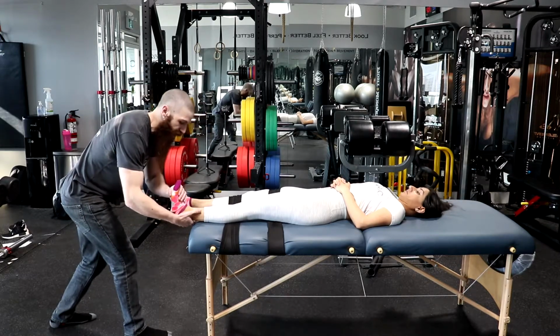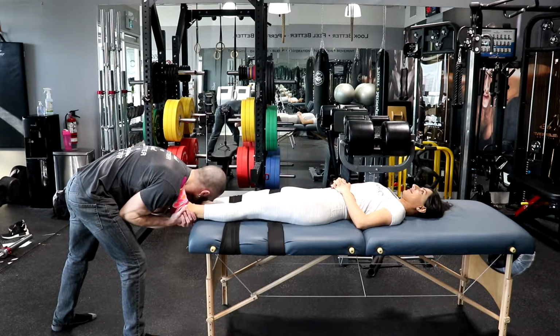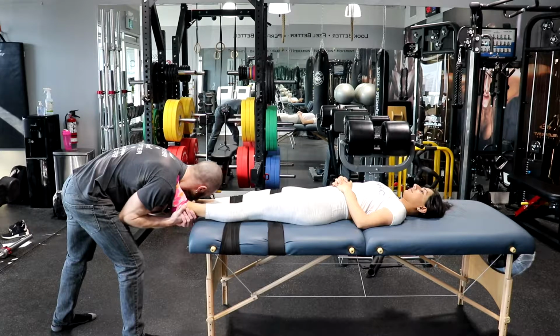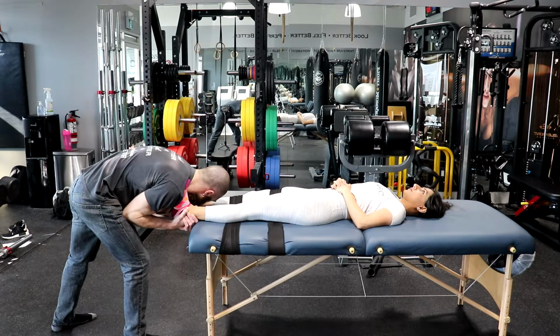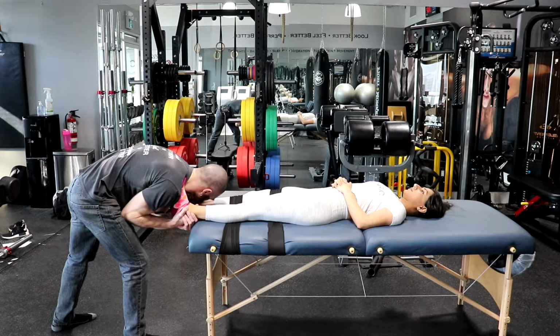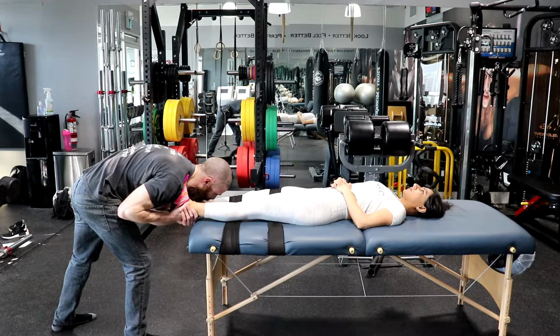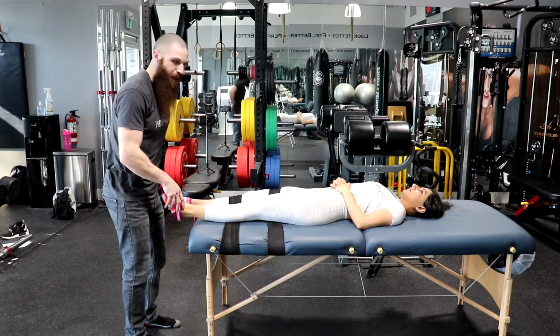So what you can do in that case is anchor your hand on the heel and then use your body for leverage. So I'm going to bring her into dorsiflexion, and then she's going to push her foot into me. And she's going to exhale and relax. And then one more time. She's going to go into plantar flexion. And then exhale and relax. And I'm going to pull the heel down and bring her into dorsiflexion. That's for the gastrocnemius. Next, we are going to do the anterior tibialis and the rest of the dorsiflexors.